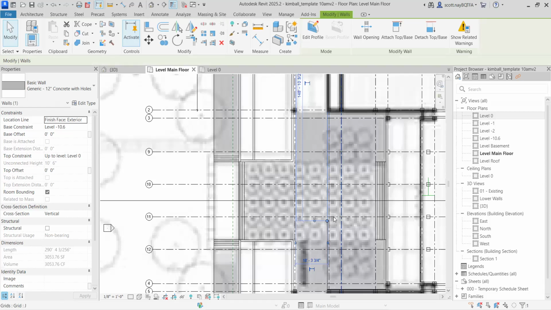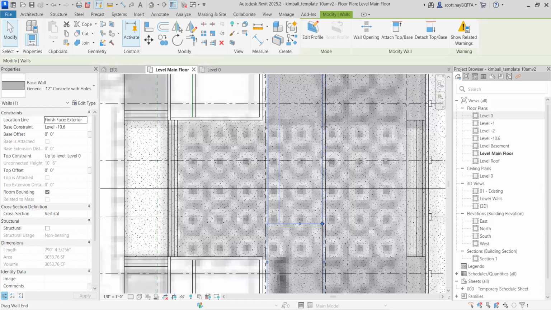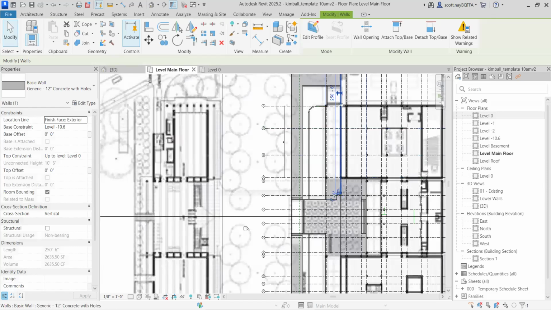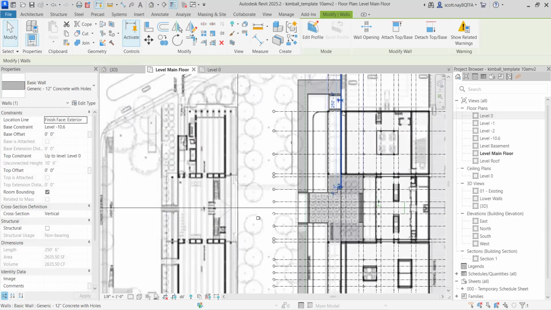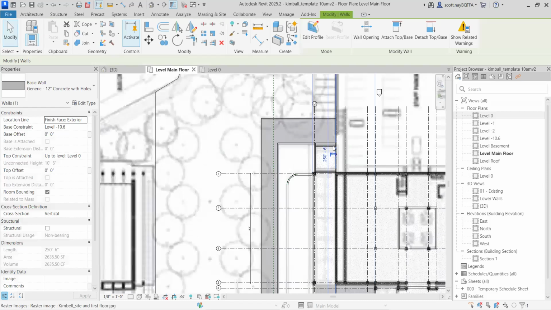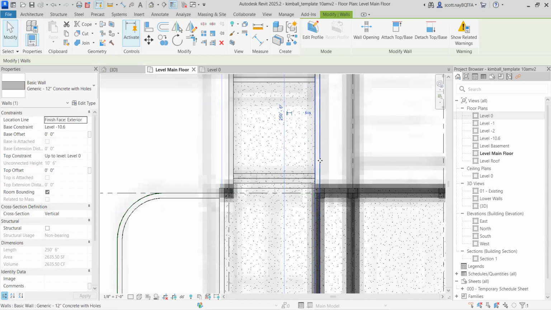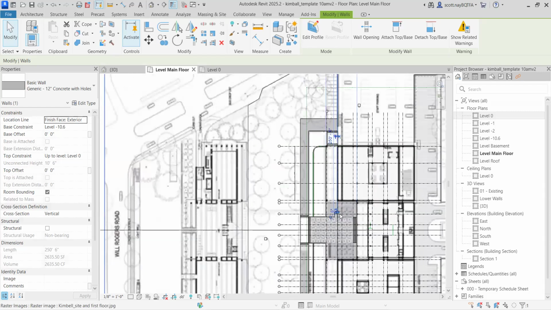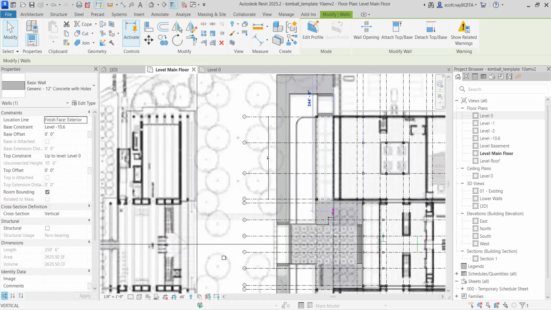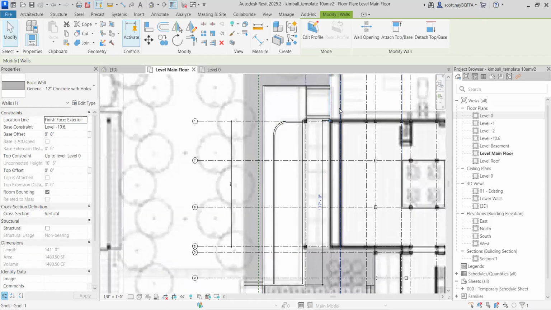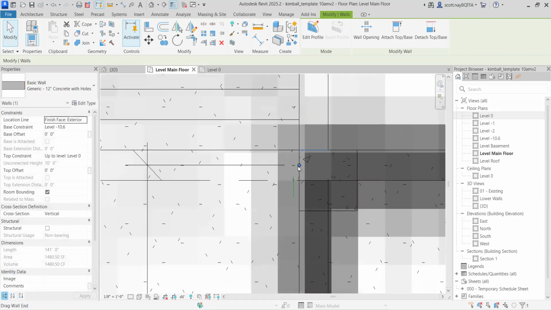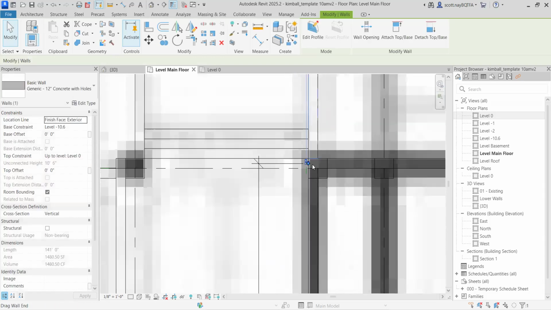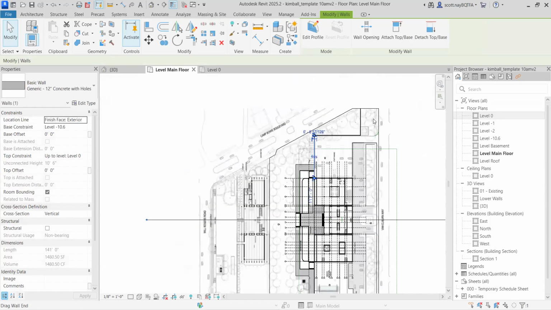And in this case, I'm going to find whatever this end is and just drag it over until I get to the edge. And so now I don't have overlapping geometry.